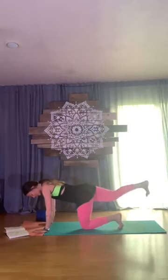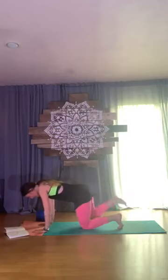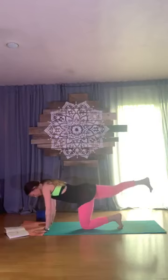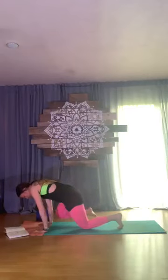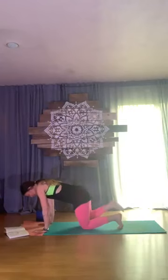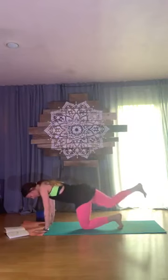Pulling the left thigh into the right. Take a breath in. Breath out. One more. Inhale. And exhale. This time we move. Inhale, press through the left heel. Exhale, knee to left wrist. Inhale. Exhale. Just flipping the breath a little. Inhale back. And exhale. This time, inhale it back. Knee comes to the mat.